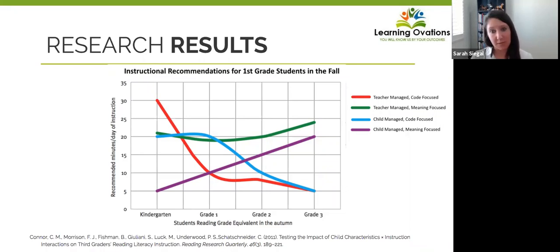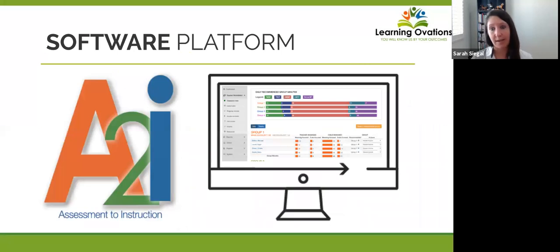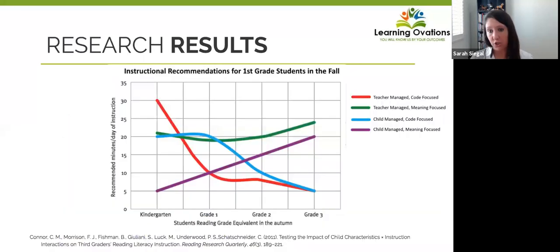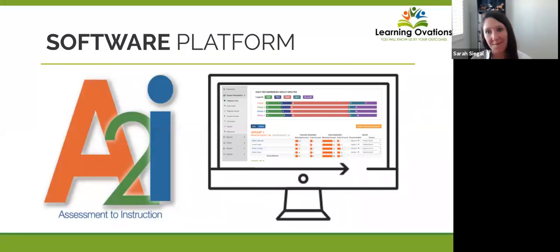And so as you can see from this graph, this is pretty complex. And so we've actually harnessed technology to provide these recommendations for teachers. And that's where the A2i Professional Support System really comes in. Instead of having to look at all these, we always call that the spaghetti graph, look at all these crazy different recommendations, we can just produce the individualized needs of each student for the teacher. And through this software platform, we're able to start now saying, here is what the science of reading says, here's what the individual students need to be successful, and here's how the teacher can use that information.